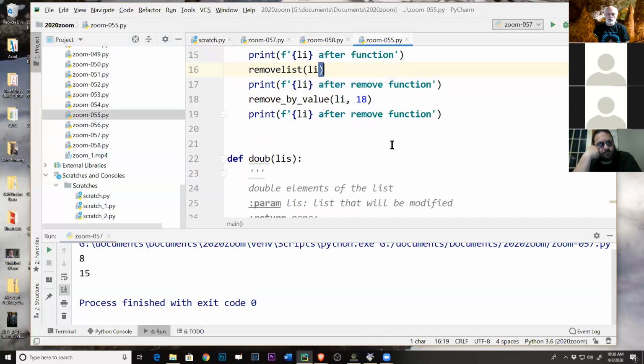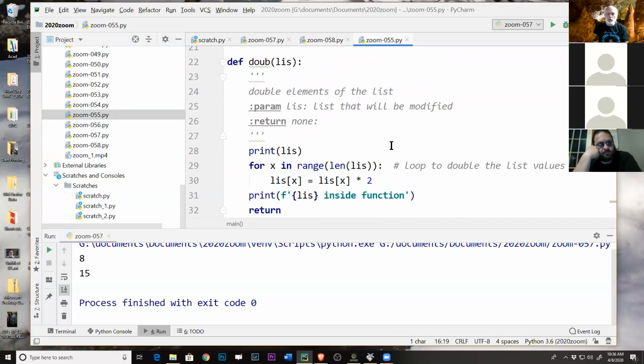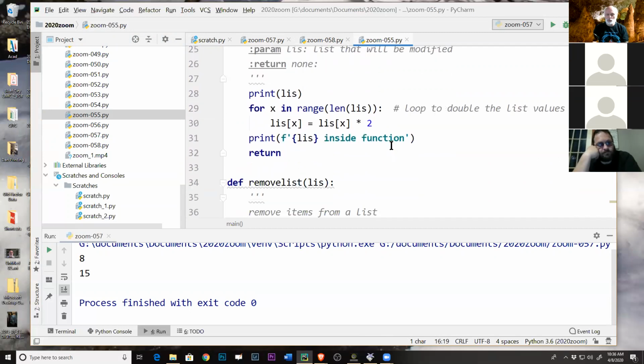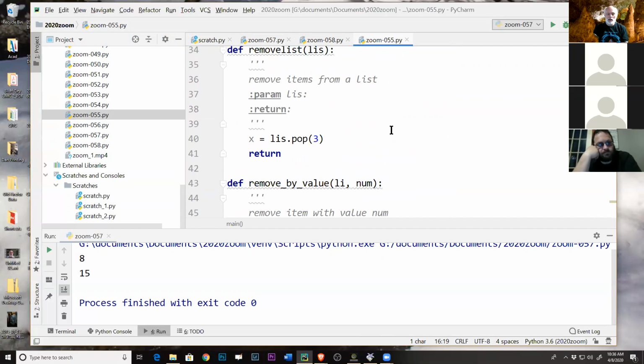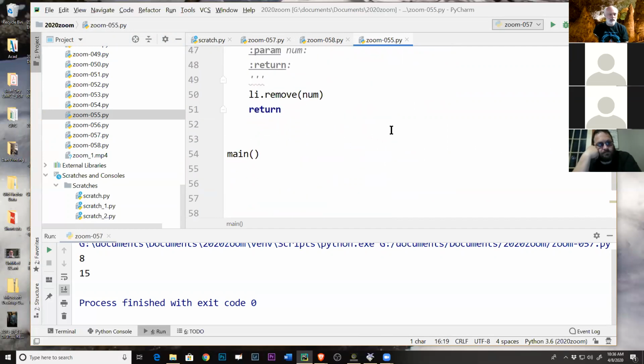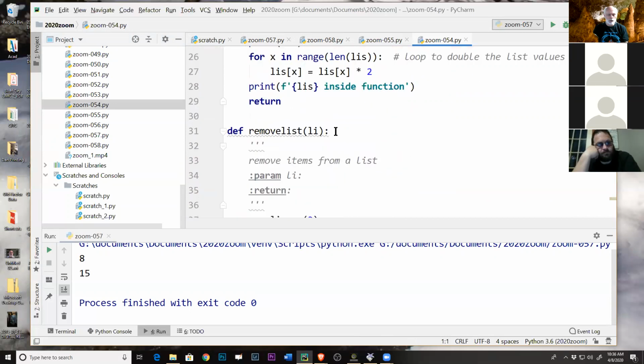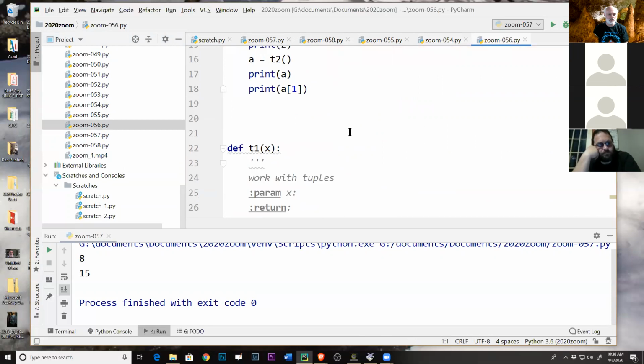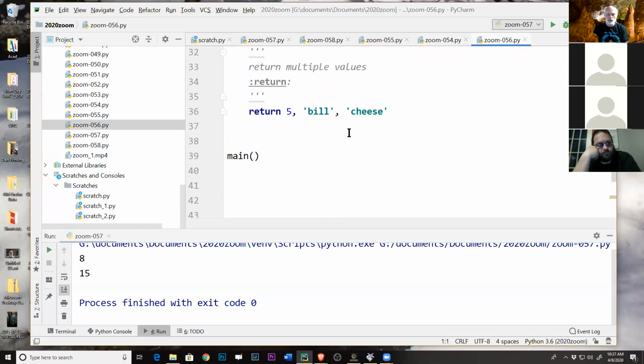We also looked at how we could pass it a list, and we could do things with a list. We looked at returning multiple values, if I can find the one we return multiple values on. Okay, here.